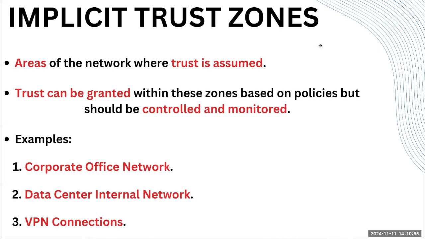But if we use VPN connections, regardless of the network that user is on, we can safely assume that he is implicitly trusted because he's using a secure VPN, right? And obviously, you guys know when we use a VPN, all of the data is encrypted using SSL/TLS and, for example, AES and all of the secure transmission protocols. Right? So these are implicit trust zones.